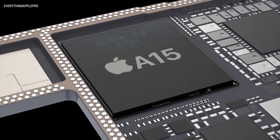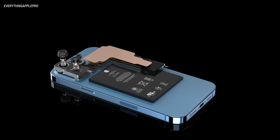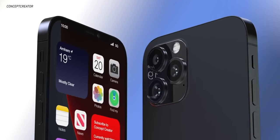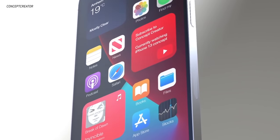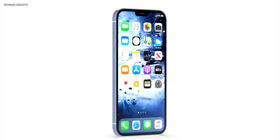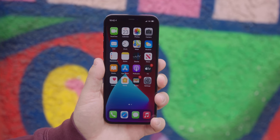And on the topic of the A15, let's talk quickly about the internals of the iPhone 13 lineup. We can make an educated guess with a great degree of confidence that Apple will most likely introduce the A15 lineup with the iPhone 13 models. That'll be a more versatile processor, should be faster, more powerful, obviously more efficient as well, all around a better processor that'll supercharge your iPhone 13. We're also expecting some improvements to 5G as well. Apple's looking to adopt the Snapdragon X60 cell modem to handle 5G on the iPhone, which should get a little bit better as well. And again, we are expecting to see a bigger battery in there, hopefully.